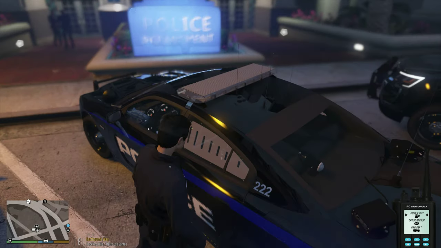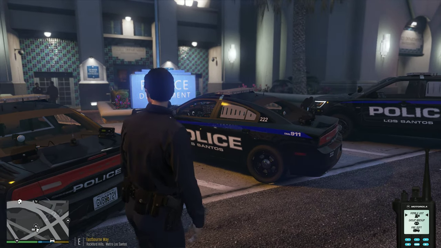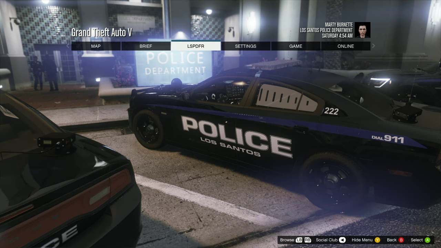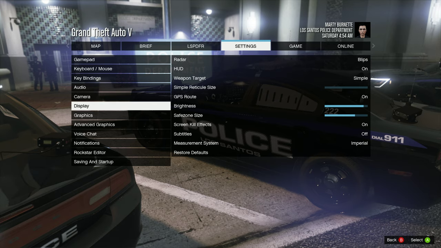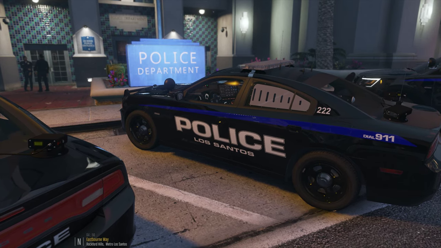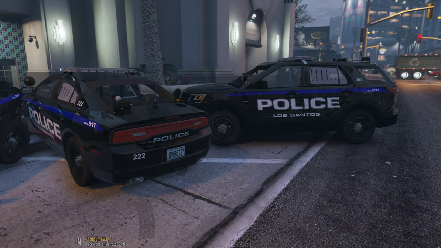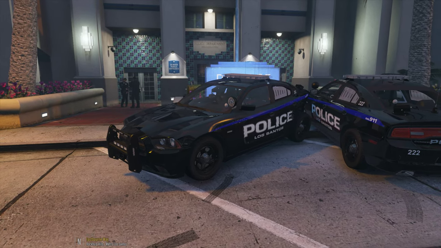I should get a photo of something. I think we'll just do one of the car. Let me turn off the map. Okay. Well, that didn't work. We'll take it like that.